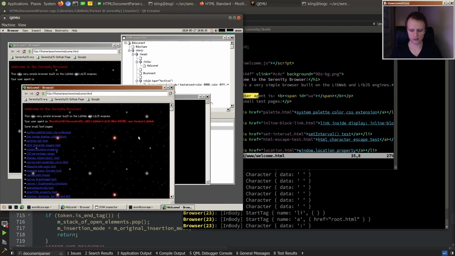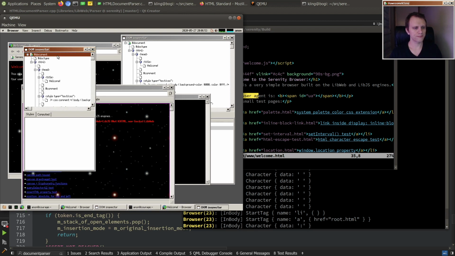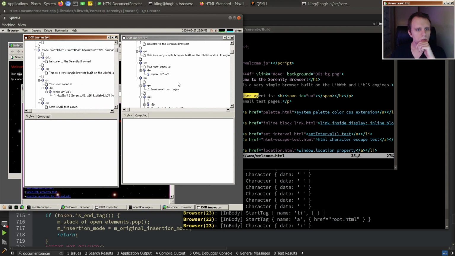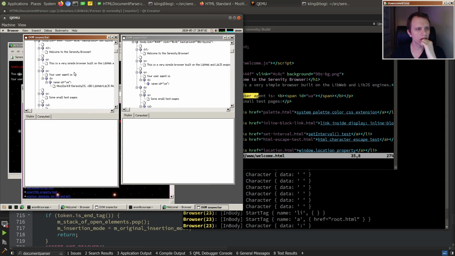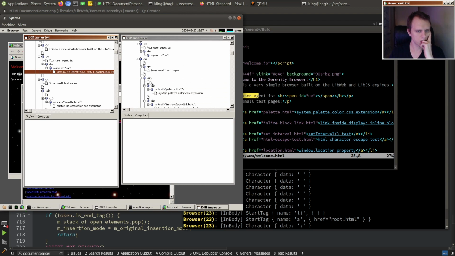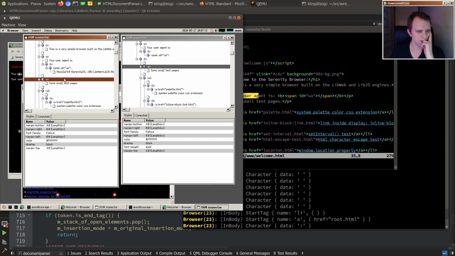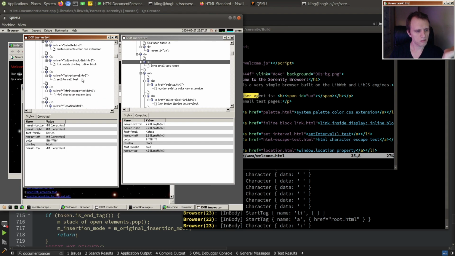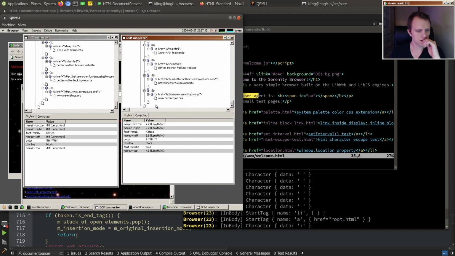Oh, not the JS console. This is the old DOM versus the new DOM on the right. So Serenity browser looking pretty comparable. Oh, here things get different. So yeah, this one has text inside of it because the JavaScript ran. But even if we don't run the script, then what happens later is weird. So these things don't show up in the new rendering. But the DOM looks the same, basically. It ends almost in the same way.